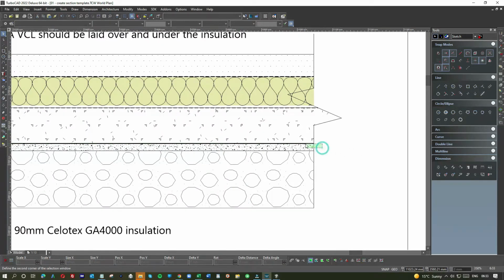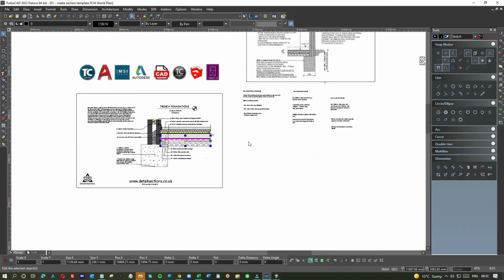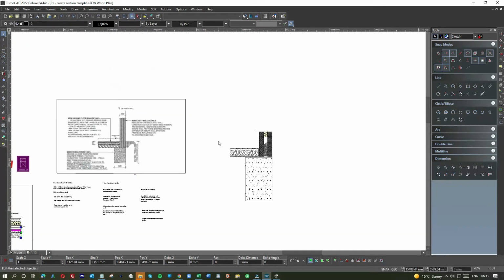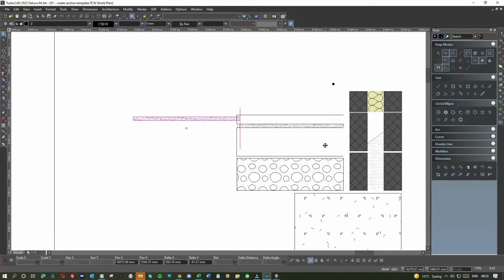So yes, we want these two elements, and I'll explain it as we do it. So what's the depth of that? We make that 600, and when I put this down, we make this 600 as well, so that we're all pretty much even.